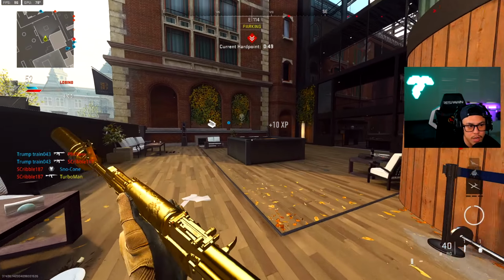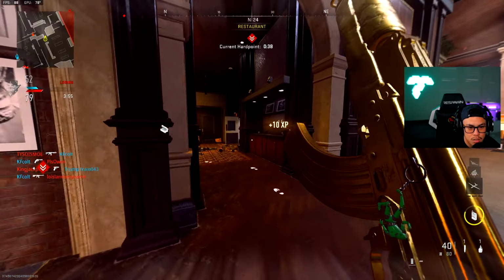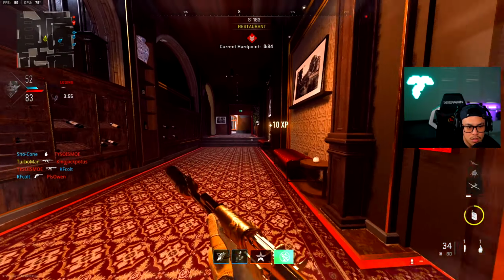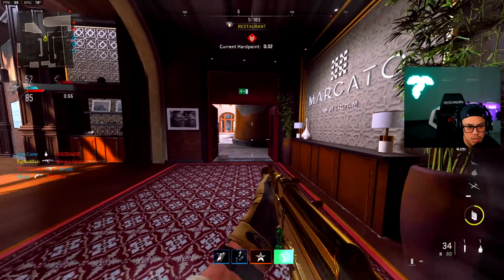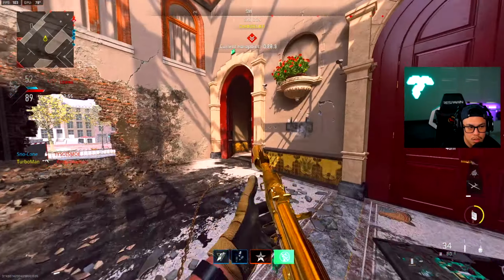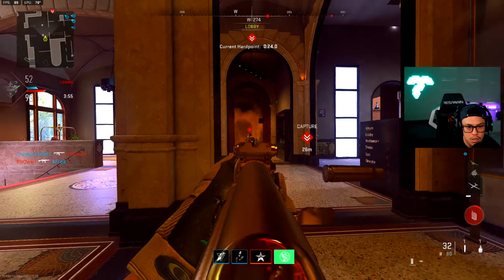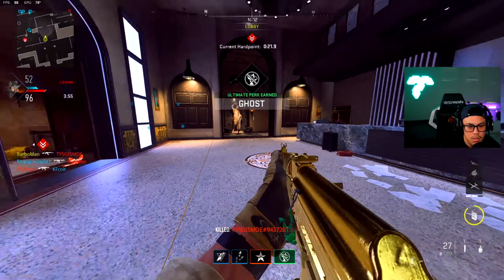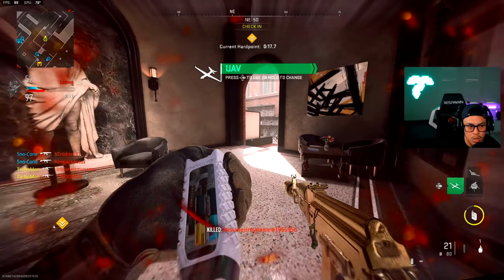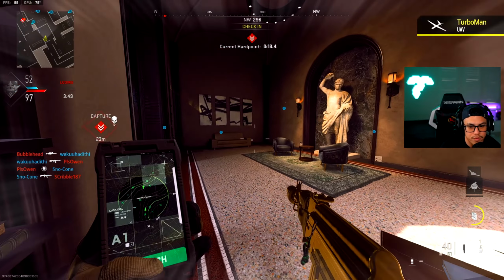So we gotta make this comeback. Alright, dead silence time. Come on. Give me the advantage. That's why we have this on. Come on. Here we go. Oh. Oh. Pop that UAV, baby.